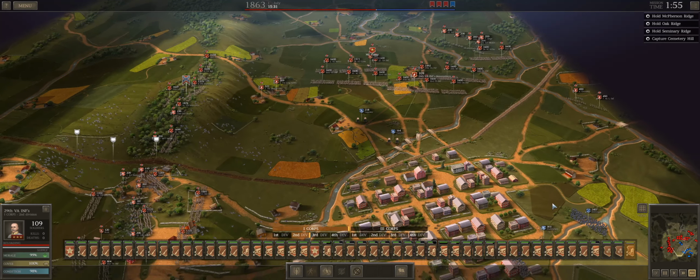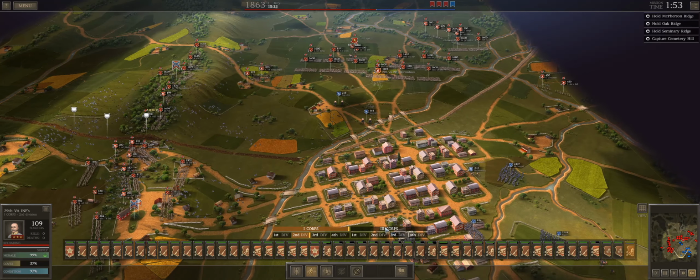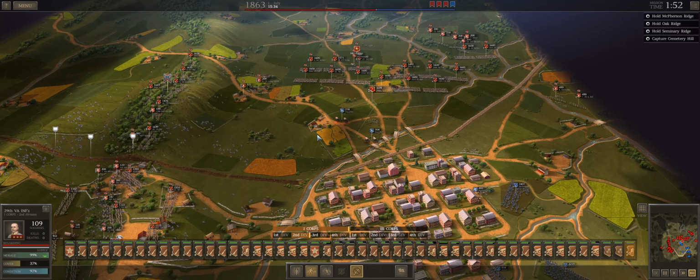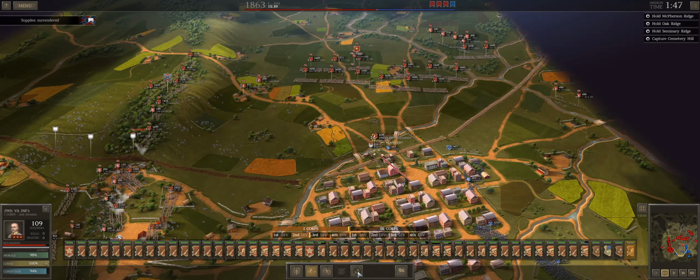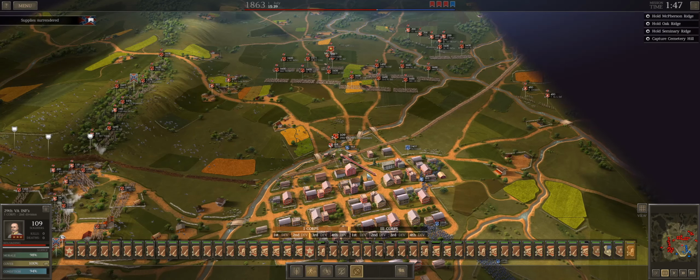Yeah, here they come. Big brigades. Nope, doesn't look like it. Maybe. Maybe. Get him. Oh, come on. Get out of there. Oh, this is exciting. How silly is it that this is the most exciting part of the battle so far? Come on. All right.